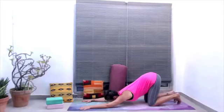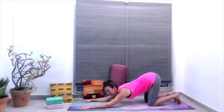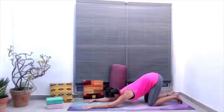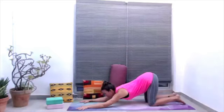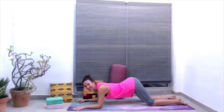Keep a full, deep breath. And we'll take our last deep breath in the pose, breathing in through the nose, exhaling through the mouth. To release, we'll just slide forward to lie on the belly.